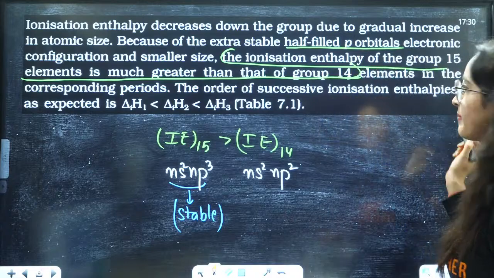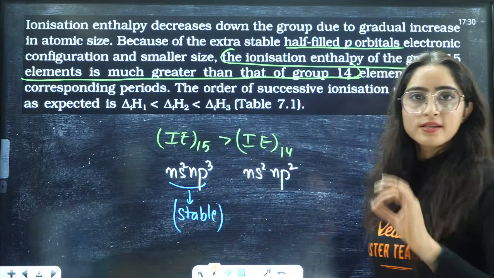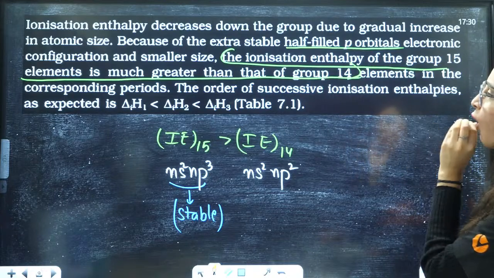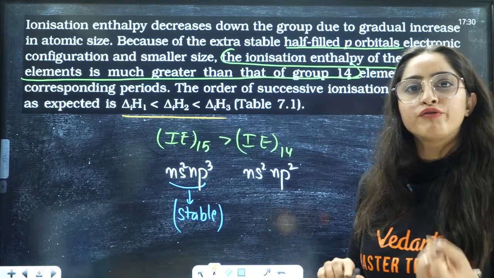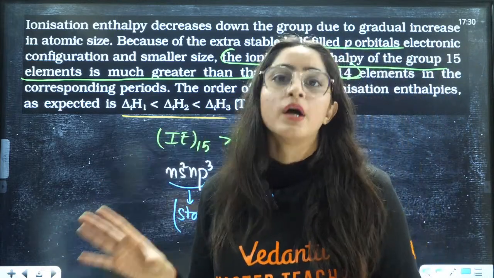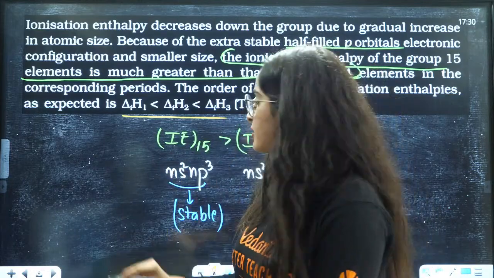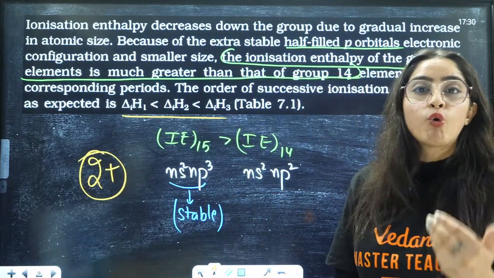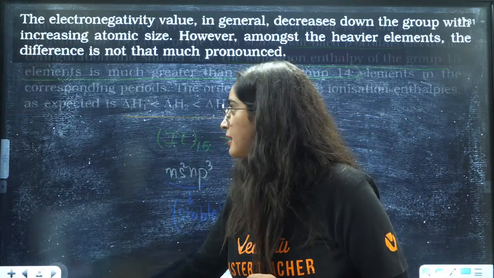Okay, the elements in the corresponding period. Now you can write all these things somewhere in your NCERT to make it easy for you. In the corresponding period, the order of successive ionization enthalpy is definitely increasing. When you talk about the first ionization enthalpy, we are taking an electron out of a neutral atom. For the second, we are taking the electron from a cation. For the third ionization energy, you are taking the electron from a 2+ ion. It is even more difficult. So that is why this becomes the successive ionization energy order.